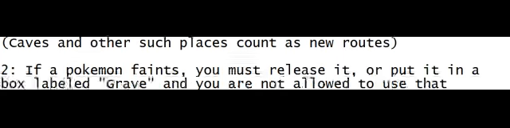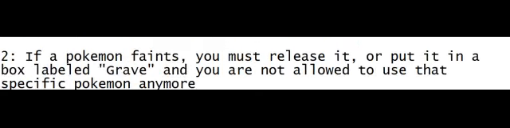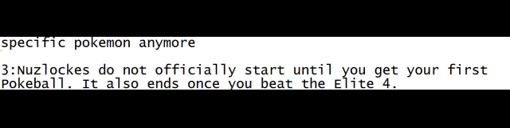Now, rule number 2, if a Pokemon faints, you must release it. Or, which is what I'll be doing, put it in a box labeled grave, and you're not allowed to use that specific Pokemon anymore. So, I think that's pretty self-explanatory. I can't let any Pokemon die or else they're dead.